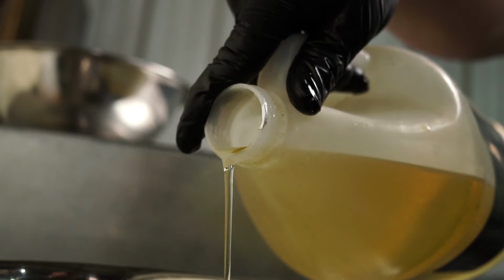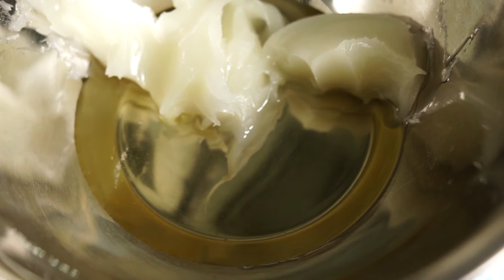The second thing I do want to quickly point out is the presence of the grapeseed oil. We didn't really need an oil in there, to be honest, but we did want to add one to add just a tiny bit of nourishment. The ingredients that are providing hold, we wanted to prevent those ingredients from drying out the hair. So that's really important. We didn't want it to dry out your hair, obviously.